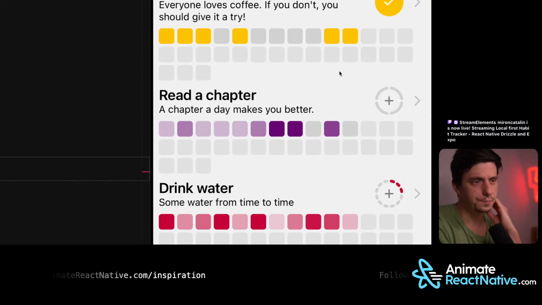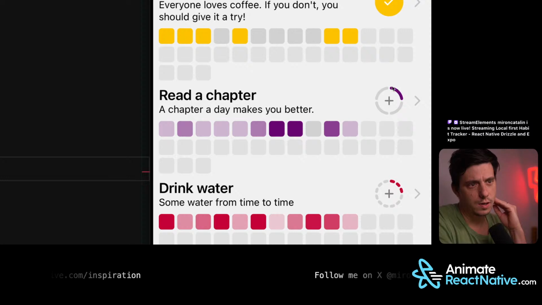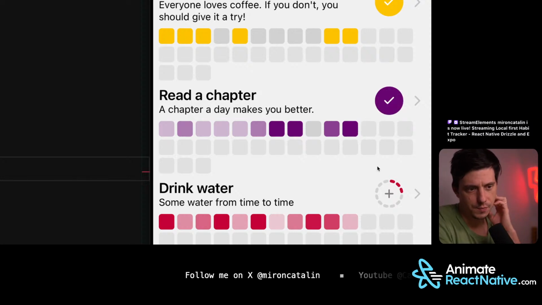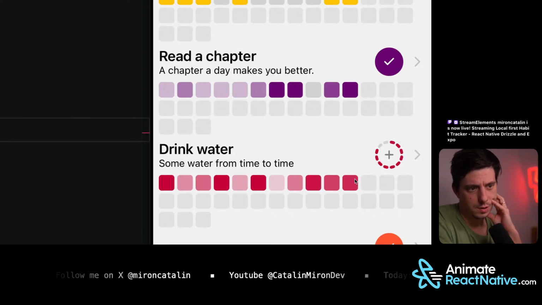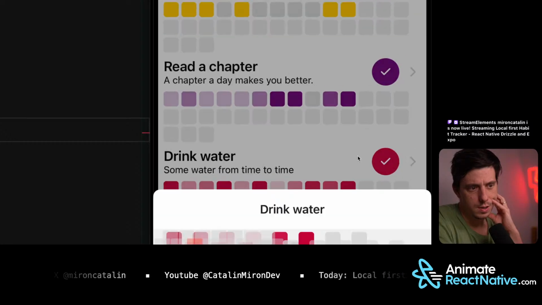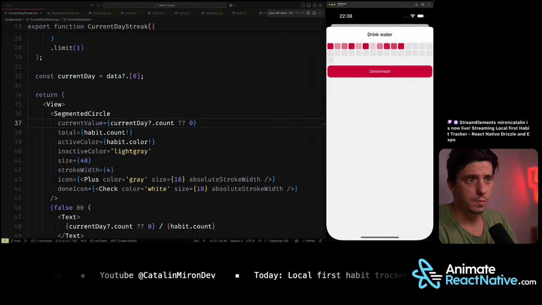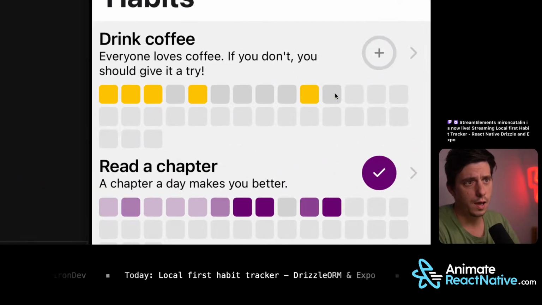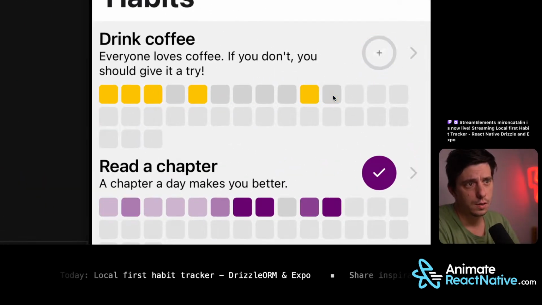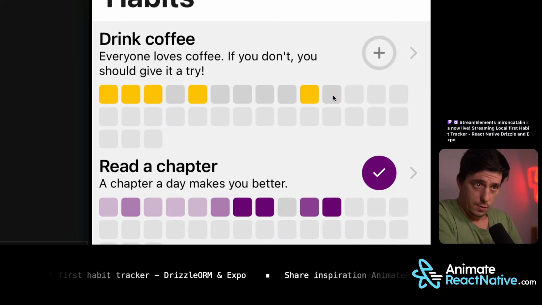But anyway, when you press 1, it's 1, 2, 3, 4, and now it's done. And the same applies for multiple times. Boom. Let me zoom out a bit. And the same for a single habit, which is great.